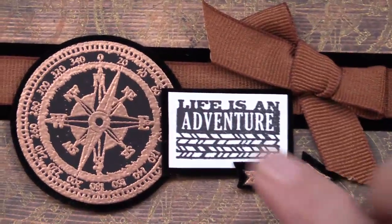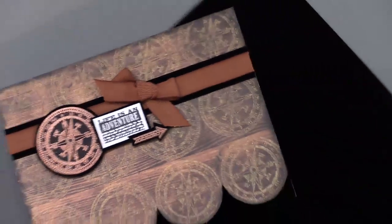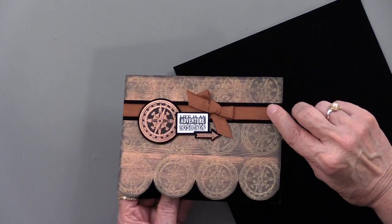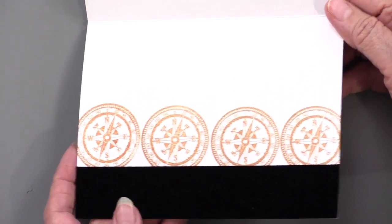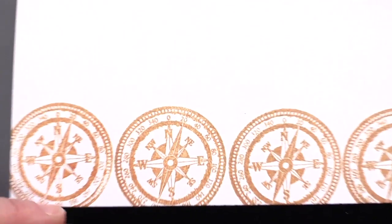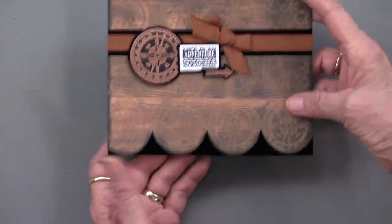She's matted all of them on the black suede again, because that just gives you such a super saturated color — and she did that with her ribbon too, which is very clever. On the inside, simply a row of those copper stamps, and what's great is covering up just a little bit of the bottom of them with that suede. It's something you don't always think of — you think you're going to see the whole stamp, but you don't have to.